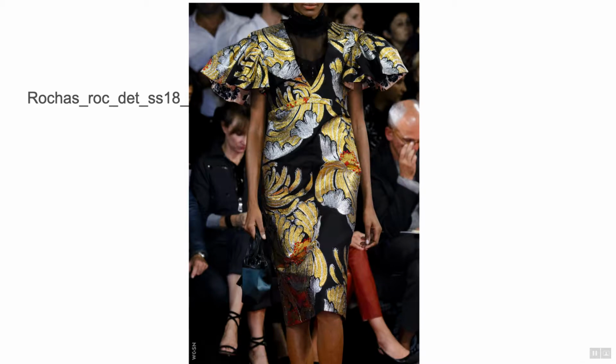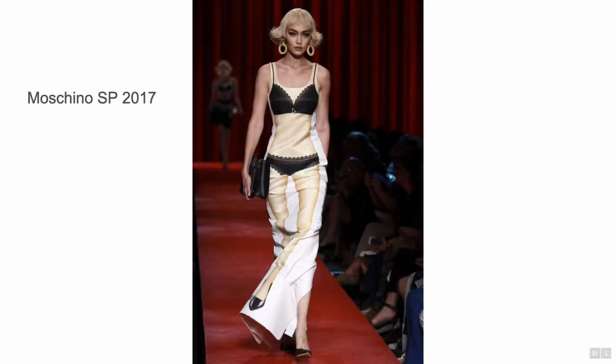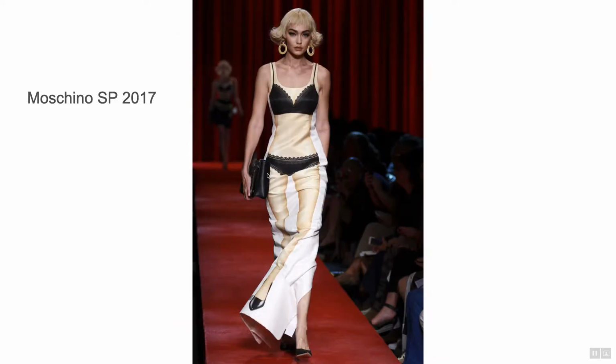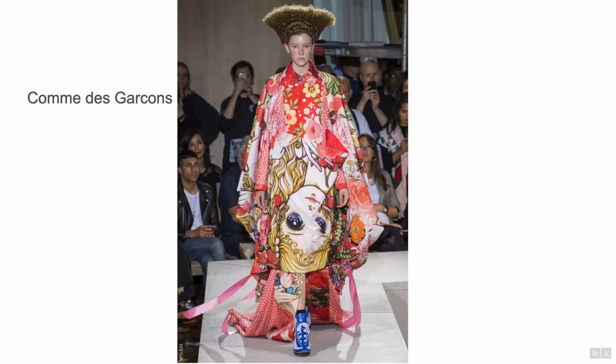This is not a particularly over-engineered print. This might just be a repeat that they've just cut up like a normal repeat, but it is really large scale. And maybe making it super engineered to the body isn't something that's super interesting to you. And I think that making a normal pattern would be fine. Although I think it's more interesting when you think about how it fits on the body, like in Moschino's paper doll collection that we've looked at a couple times here. There's more later, but they really play with that idea of what's flat and where things fit on the body. So I really love this one.